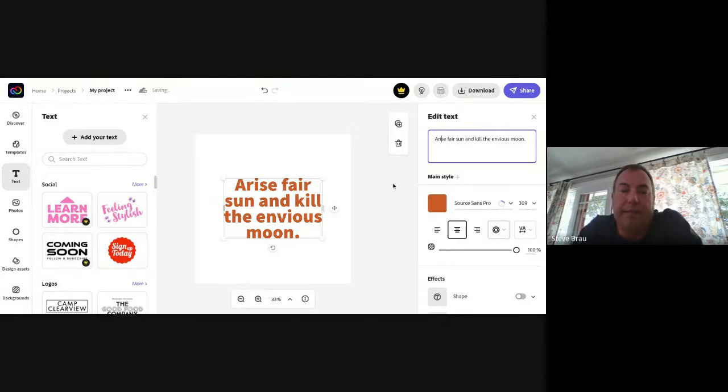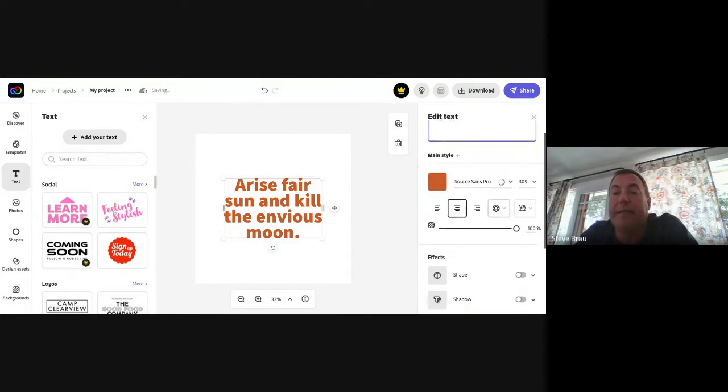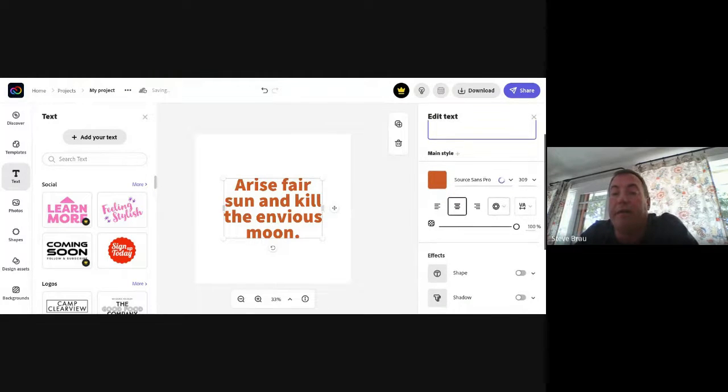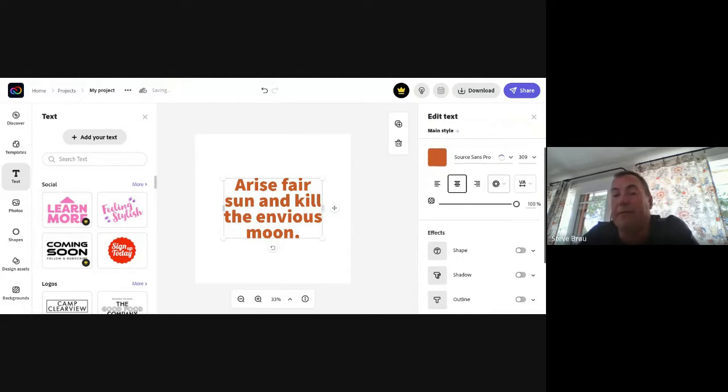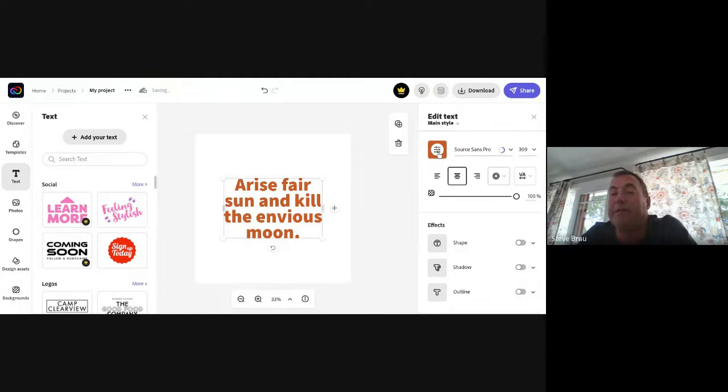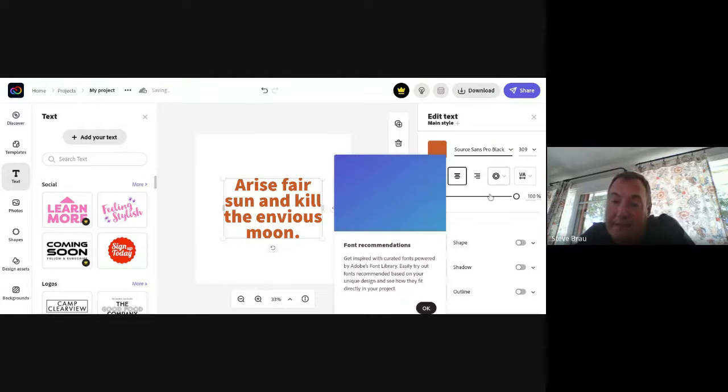And so I type in my little quote, my text, and then over on the right are the different little things we could do with it, right? So we can change the color of the text, we can change the font, we can change the font size.